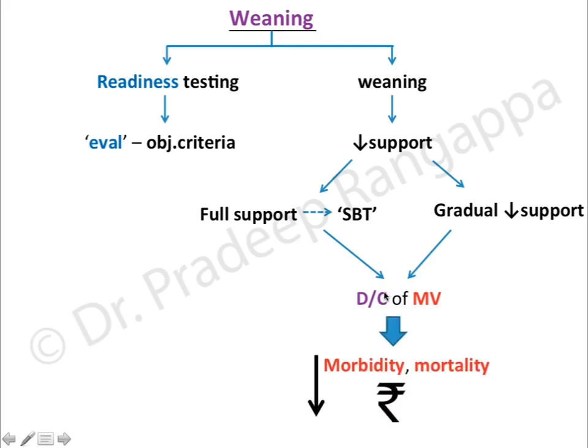This whole weaning process is shown to significantly reduce morbidity, mortality, and cost, because the weaning trials are something that we need to initiate as soon as you believe that the acute insult or acute disease condition is settled. That is when you should immediately start looking at putting them on the weaning process. Otherwise, you would prolong their mechanical ventilation, and that is shown to significantly increase your cost and obviously morbidity and mortality. So how do you choose a weaning method?